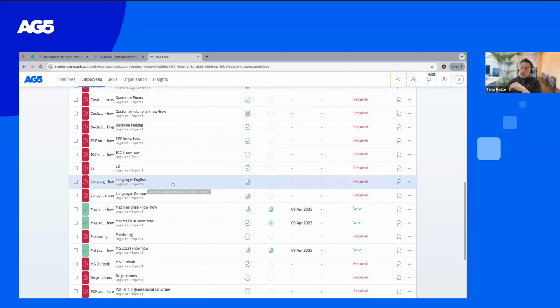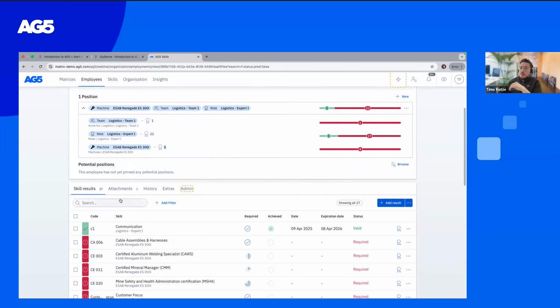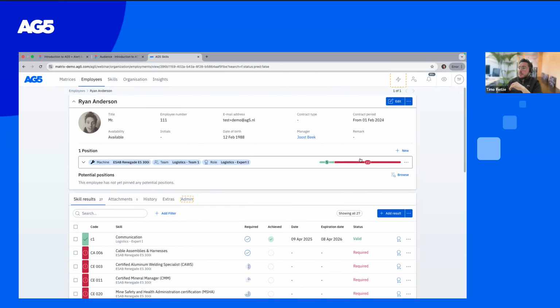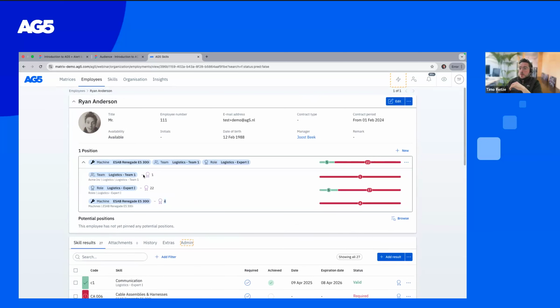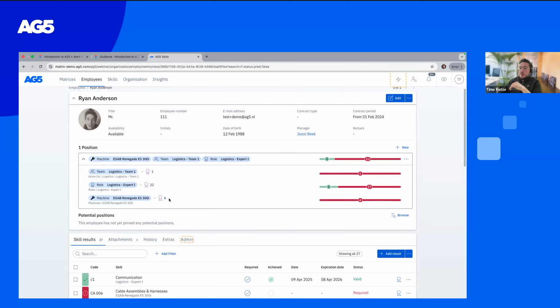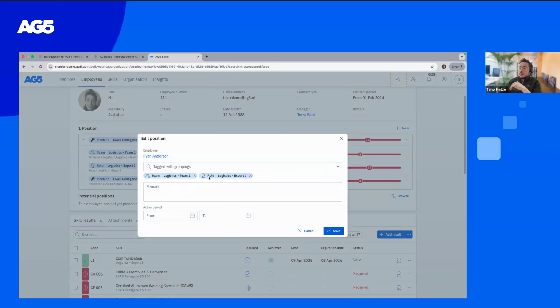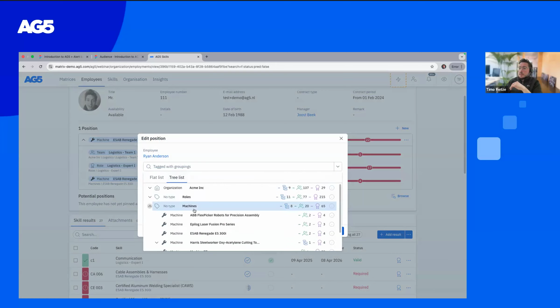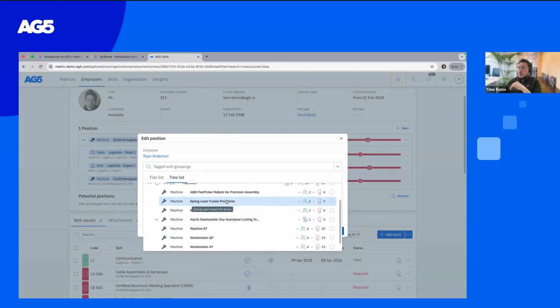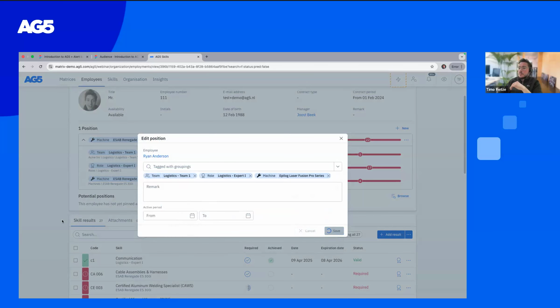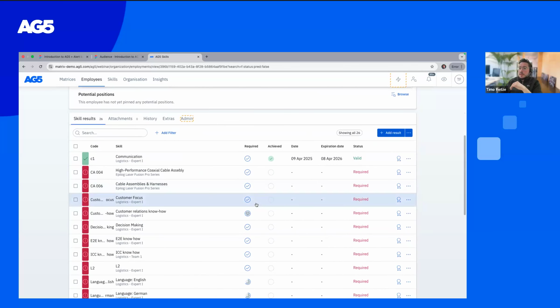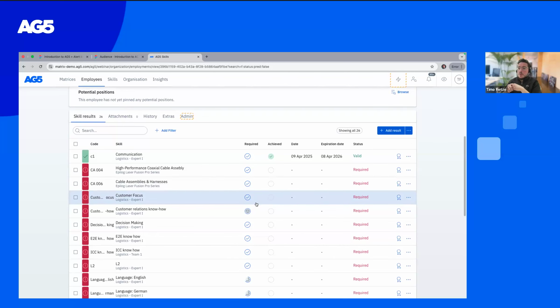And here, basically, everything comes together. So I have always the full overview that Ryan has to comply with 27 requirements. 1 is coming from his team, 22 are coming from his role, 4 are coming from the machine he's operating. And again, if I change things, right, I'm going to edit his position. He's working on a different machine. I select a new machine for him, so maybe the Fusion Pro. Then it automatically updates and then I always see, okay, what does he need to comply with?